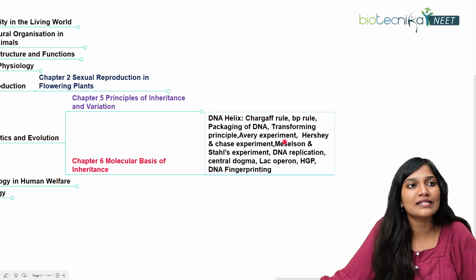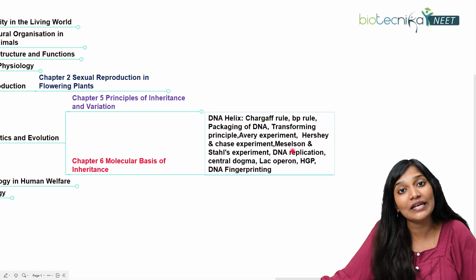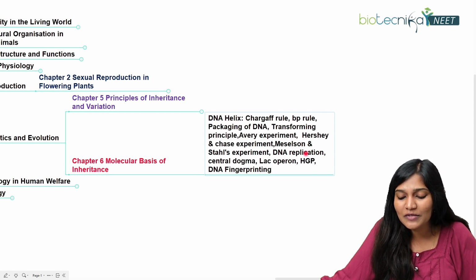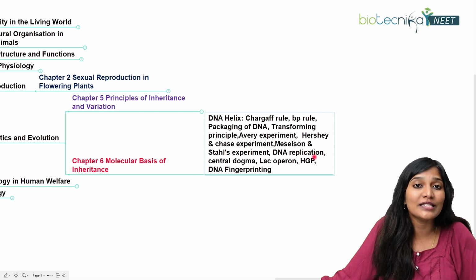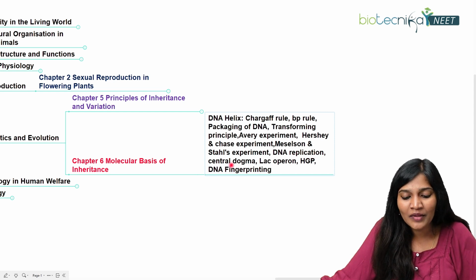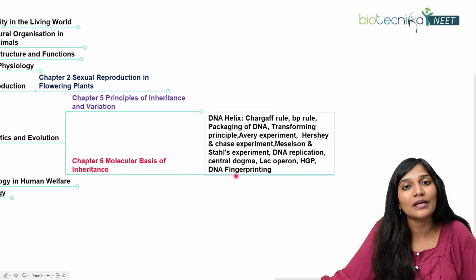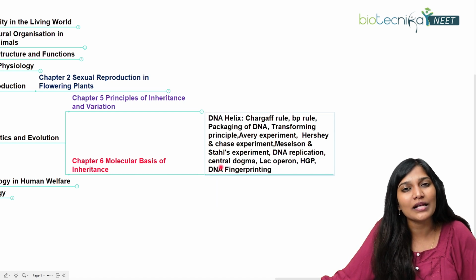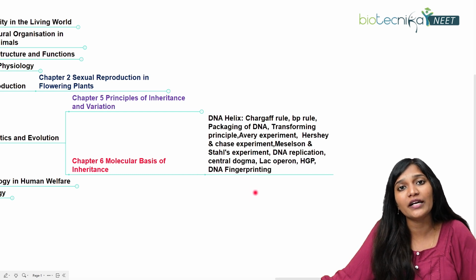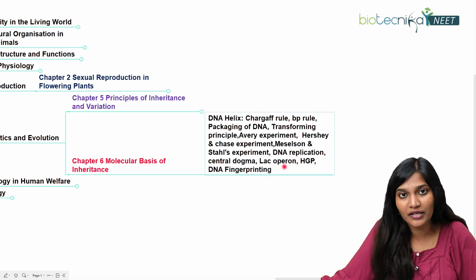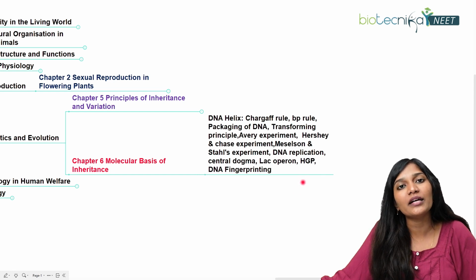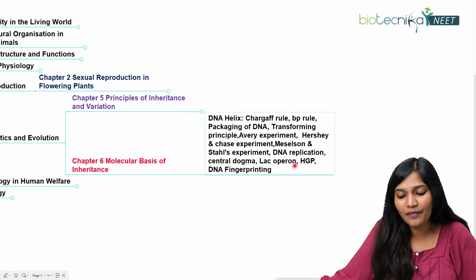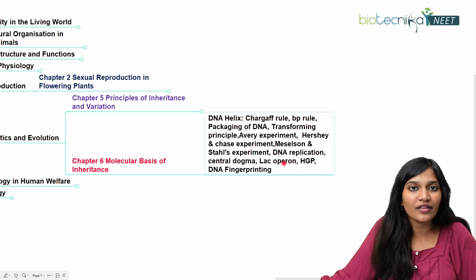And then Meselson and Stahl's experiment, which talks about the DNA replication and the steps involved in DNA replication and all the 10 enzymes which are involved in it, and the central dogma, which is separately for prokaryotes and separately for eukaryotes, how a transcription takes place. Or we can say from DNA to mRNA, mRNA to protein in prokaryotes separately, DNA to mRNA, mRNA to protein in eukaryotes separately. They have given both the things together in our book. So when you're studying, learn it separately.